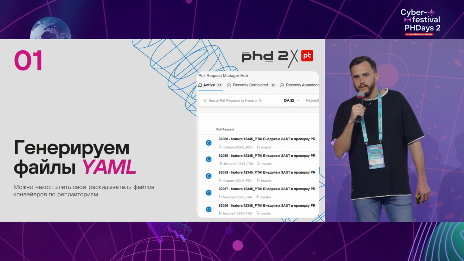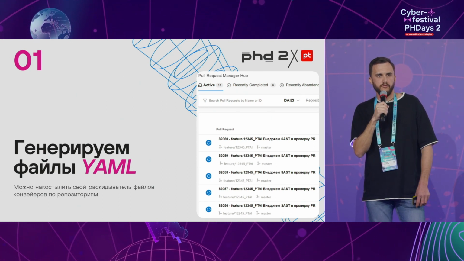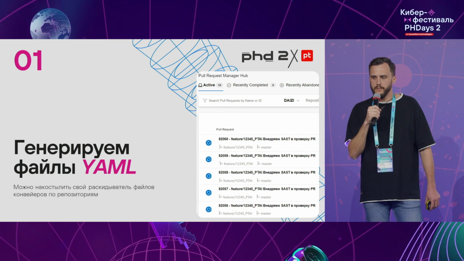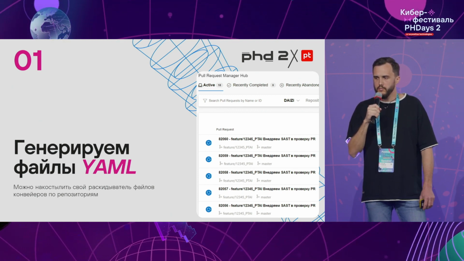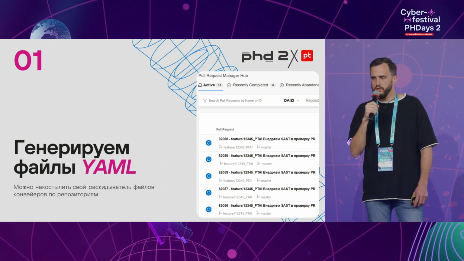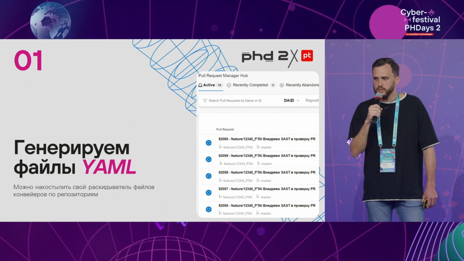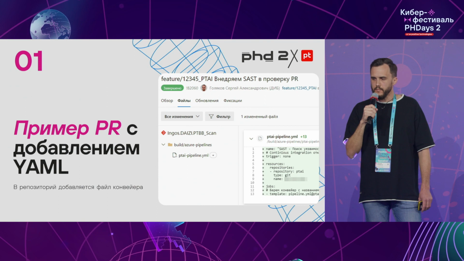In order to launch some validational assembly, we need to have a conveyor. To have a conveyor, you have to have a file which describes this conveyor. So that all repositories have this conveyor, this has to be done automatically. As you can see on the screenshot, there's an example of automation of config files addition.